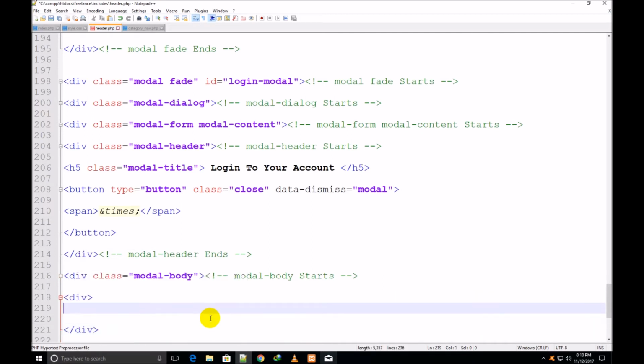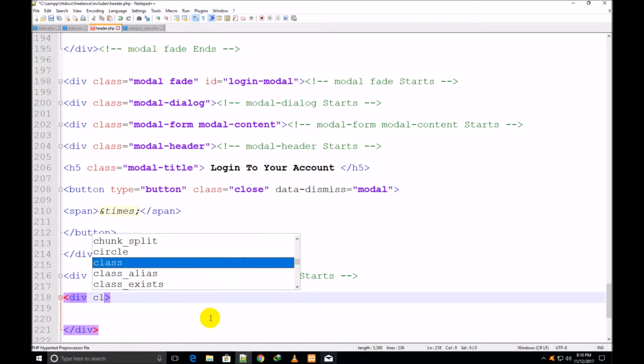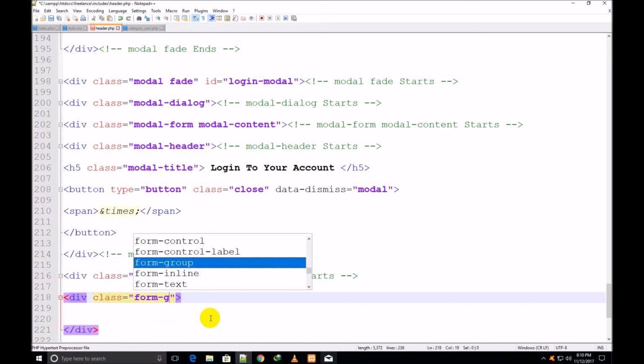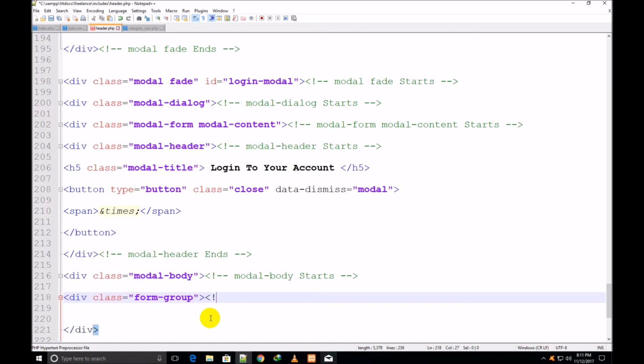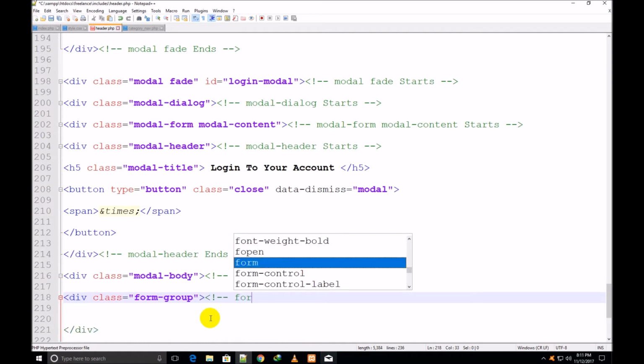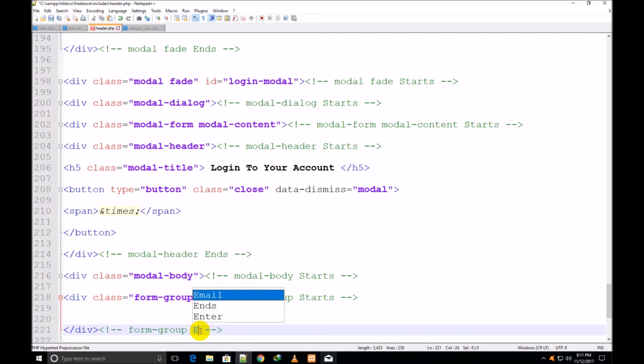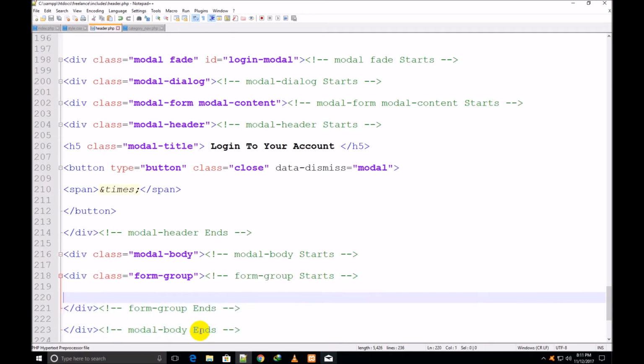I make one div inside it. And I assign it a class form-group. Now I comment it, form-group starts, ends.